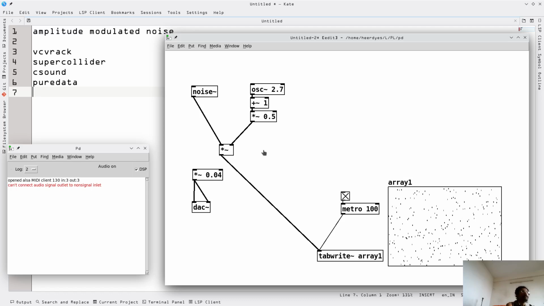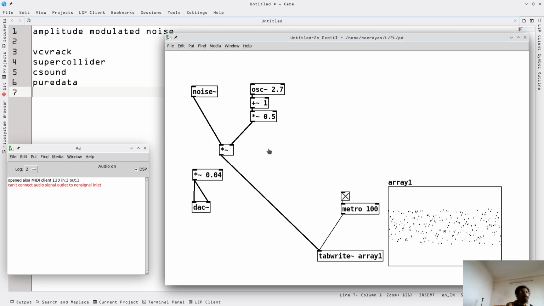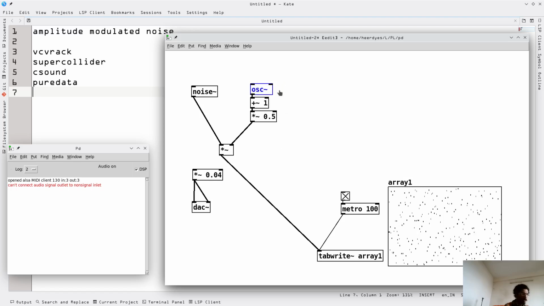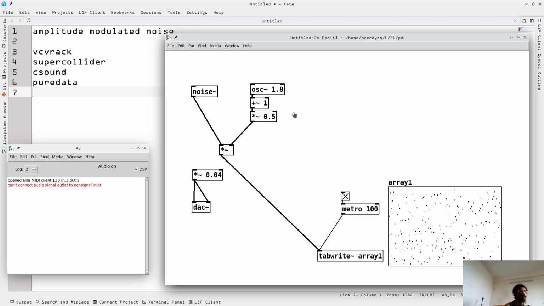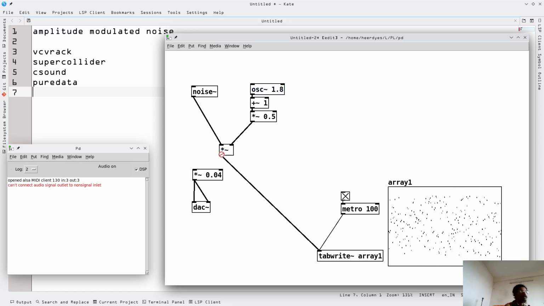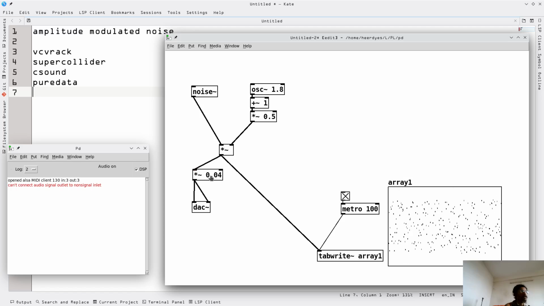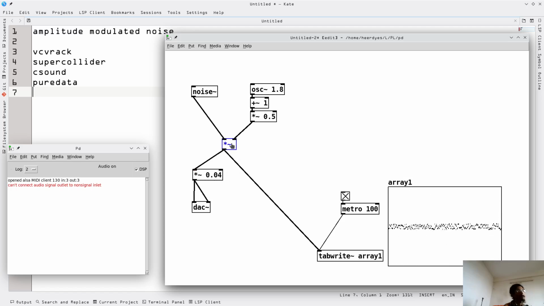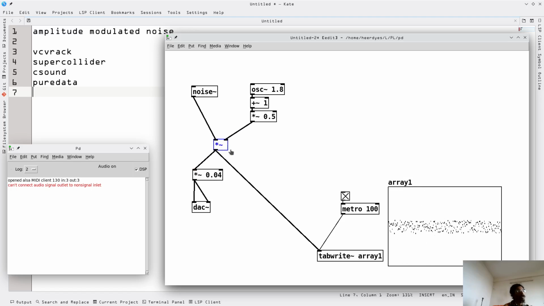Oh, so you can see that it's doing a modulation. Now you get this output into this. Yeah, that's your amplitude modulated noise.